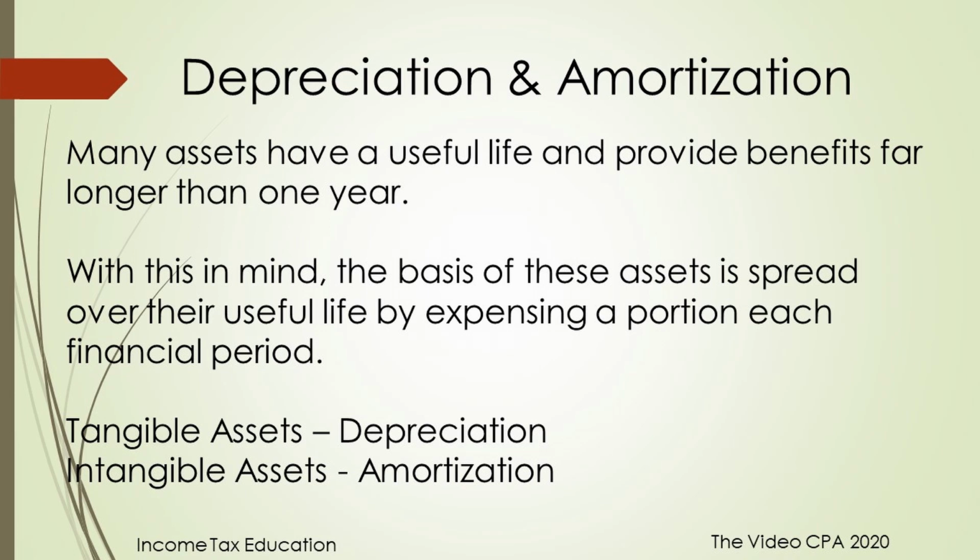Many assets have a useful life of far more than a year and contribute benefits to the property. And so those, under accounting theory and also tax theory, need to be written off over a number of years, an estimated useful life, instead of in the current period. And so those things are either depreciated or amortized. Depreciation actually refers to tangible assets, and in most cases amortization refers to the intangible assets. So that gives you an idea of what we're looking at here.